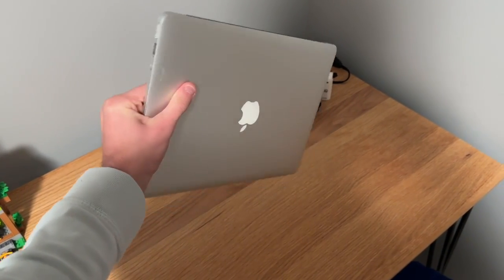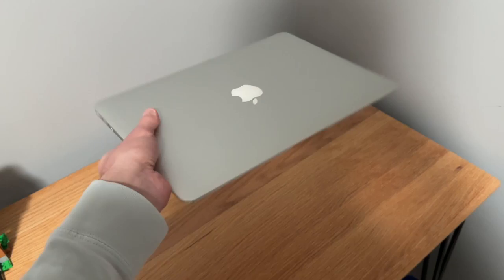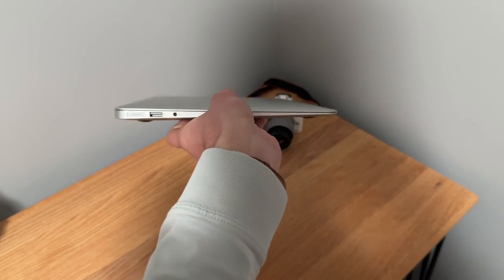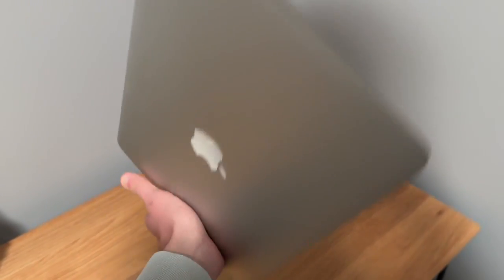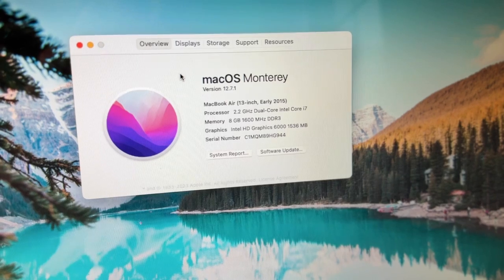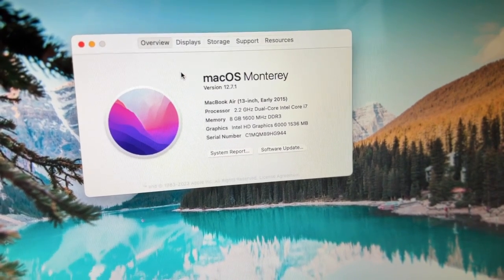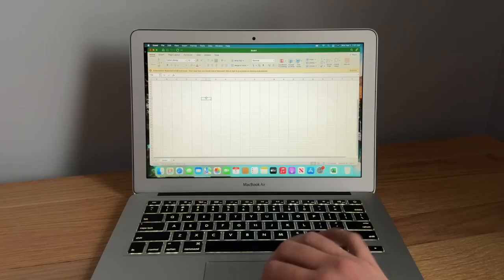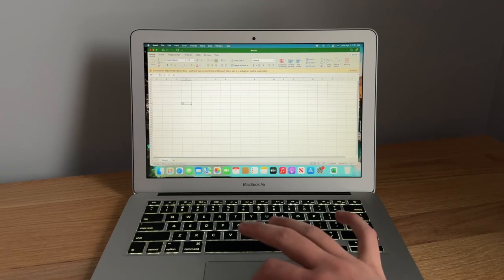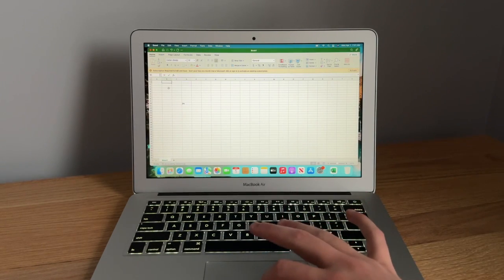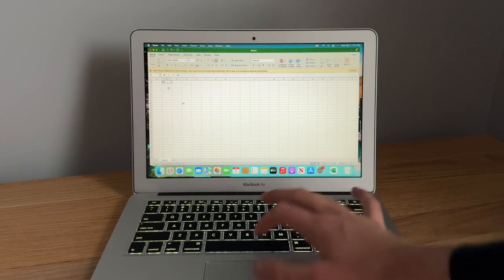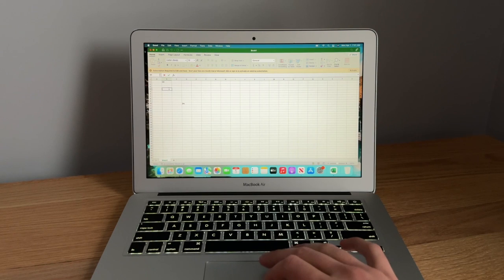Now, starting off with the under $200 range, there aren't a ton of options you can really consider that aren't too old. But one option is the 2015 13-inch MacBook Air, which you can find for about $170 with the 256 GB version. It goes up to macOS Monterey, so it's still going to support most of your applications, and it does currently support Microsoft Office. However, I think it will likely not get the latest updates within the next year, so definitely be careful there.